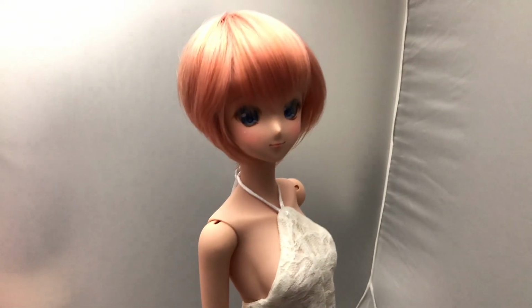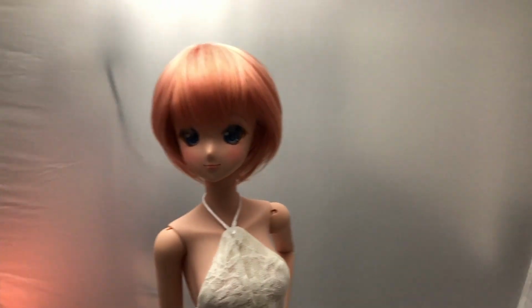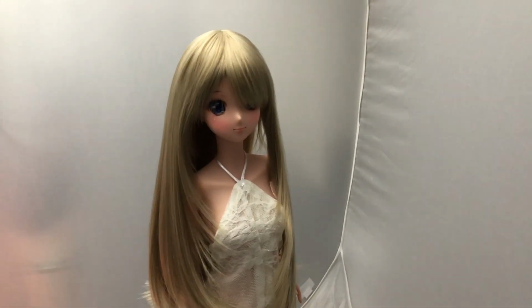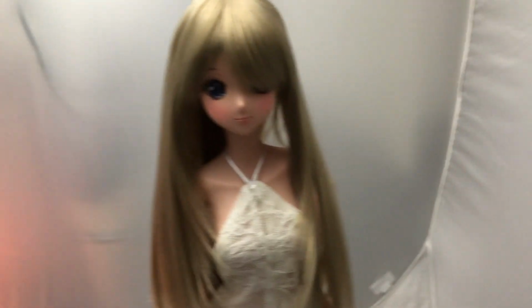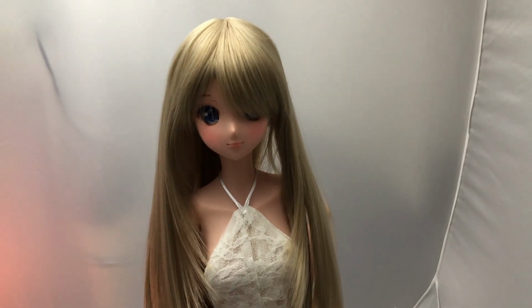And it's just a quick shot of how it looks with the flash off, and it looks kind of the same. So okay, I don't know if it's just me, but I'm kind of giggling at this one, but I do love it a lot. It's giving me Elizabeth from Seven Deadly Sins realness. That is honestly what I see.